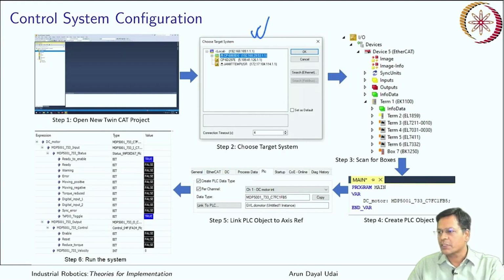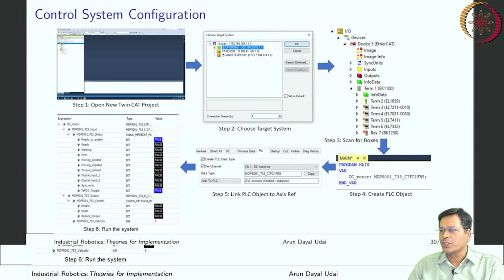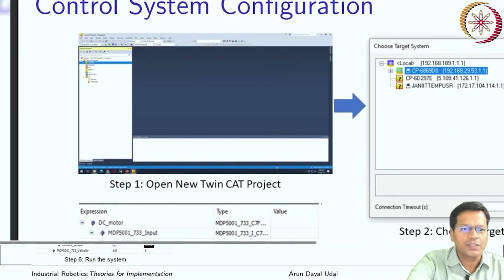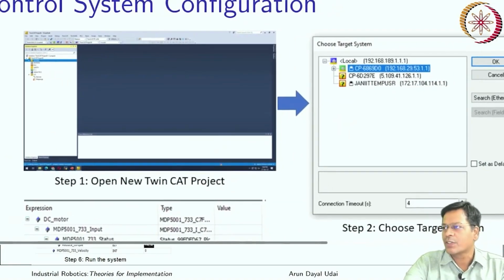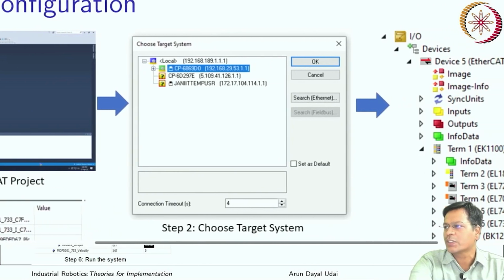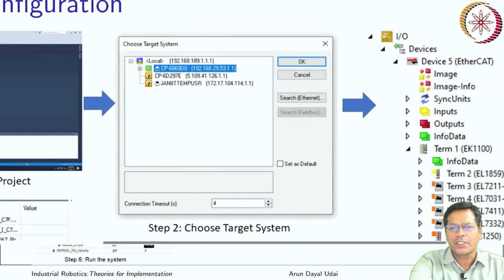Let me capture this one. So here is your system. You see how it looks. This is your environment, right? Now you are choosing the target. It is detecting your external IPC.